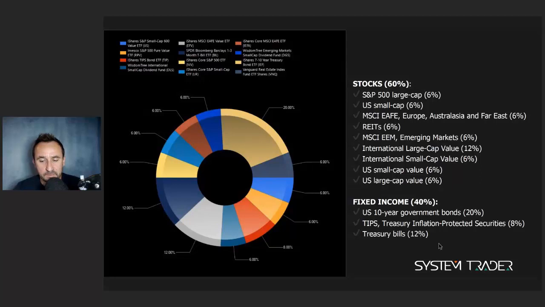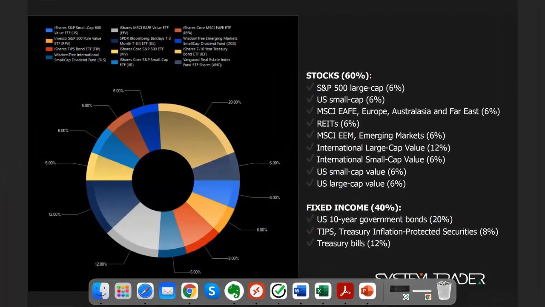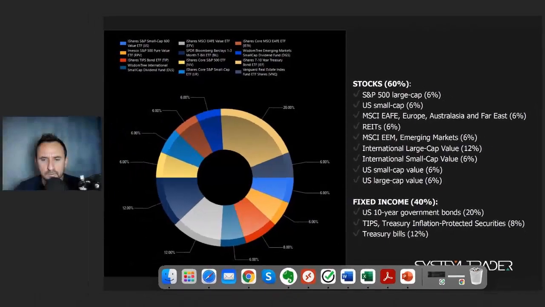Here is the implementation I used in my software, System Trader. I'm using here 12 ETFs. Maybe I will just increase it for a while so that you can see what ETFs I'm using. But you can also go to Paul's website, where he talks about the best in class ETFs you could use in order to implement such a portfolio.